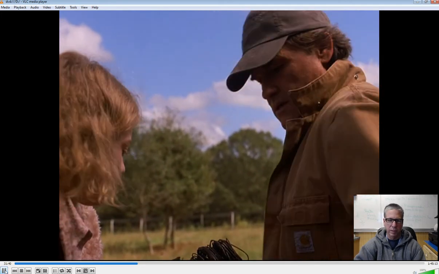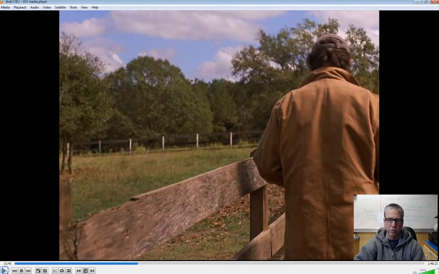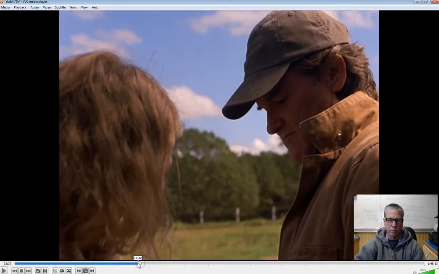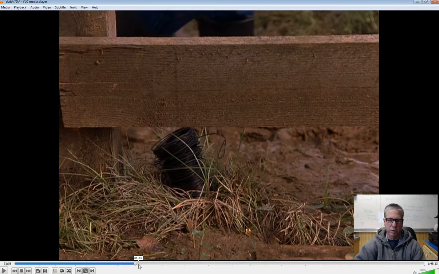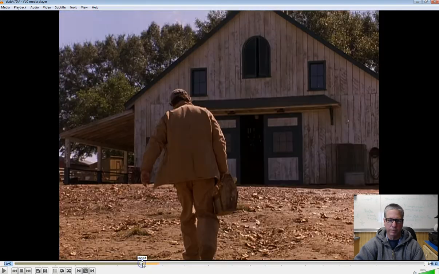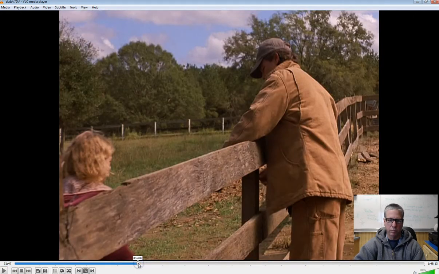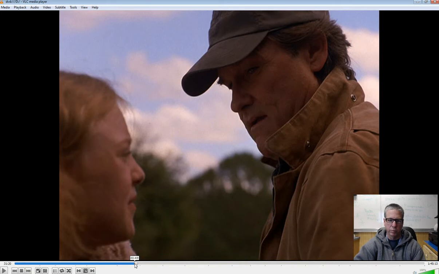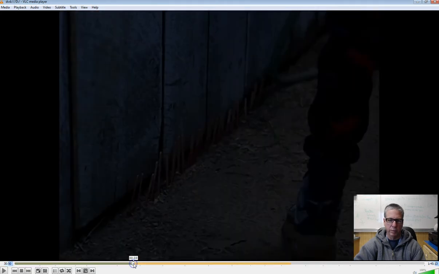Next up, let's take a look at this little trailer scene here. We saw that there was a trailer, and now there's no trailer. We know there was a trailer hitch there, but let's see if there's a big picture of that trailer. She gets the wire. No trailer. Maybe a trailer back there.